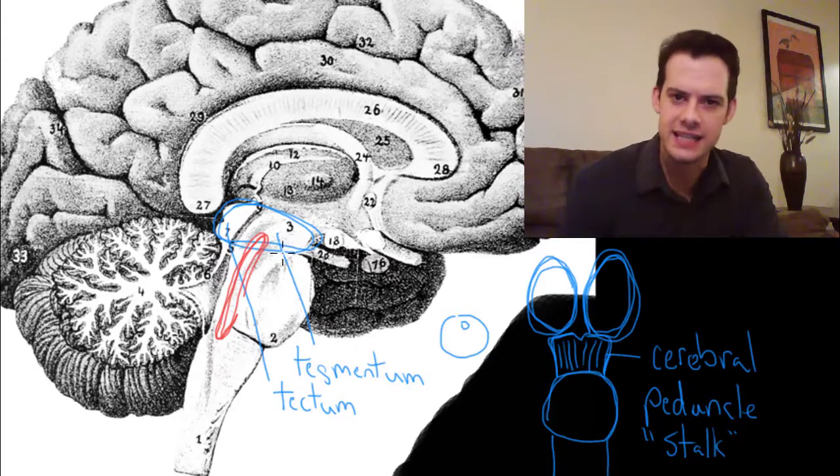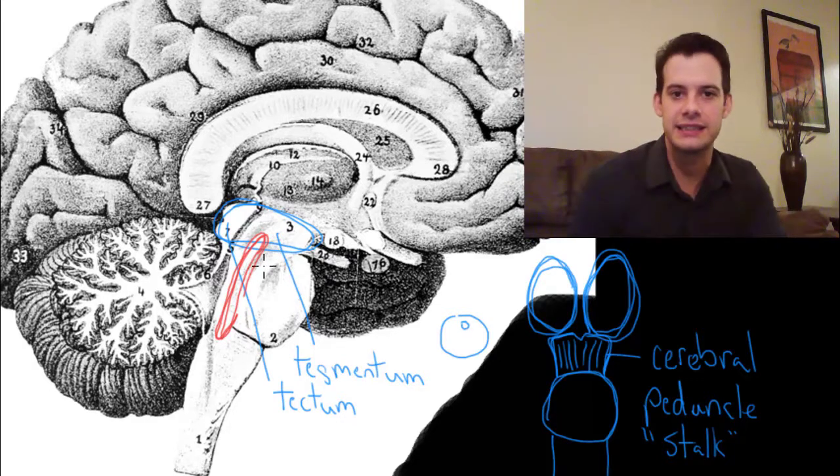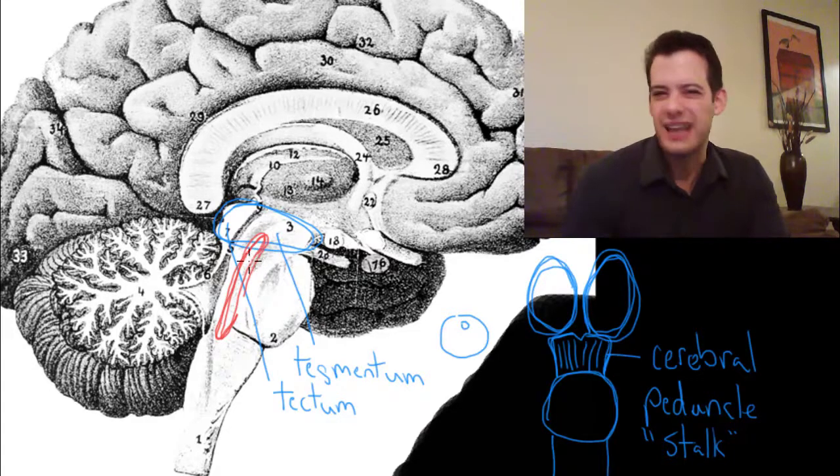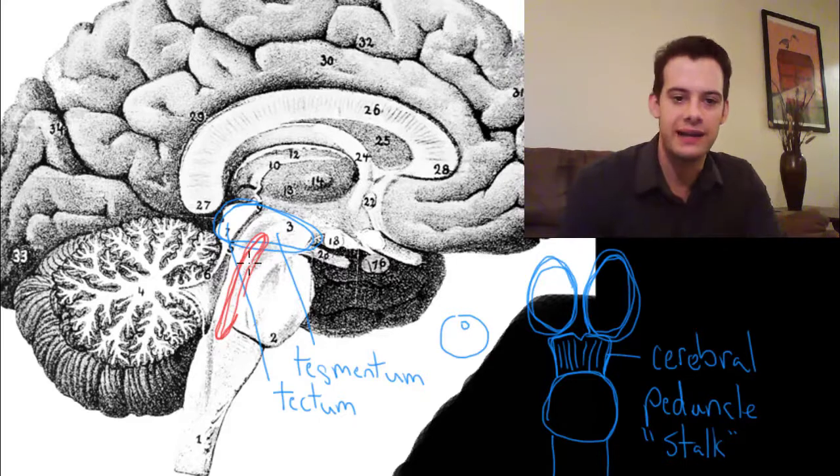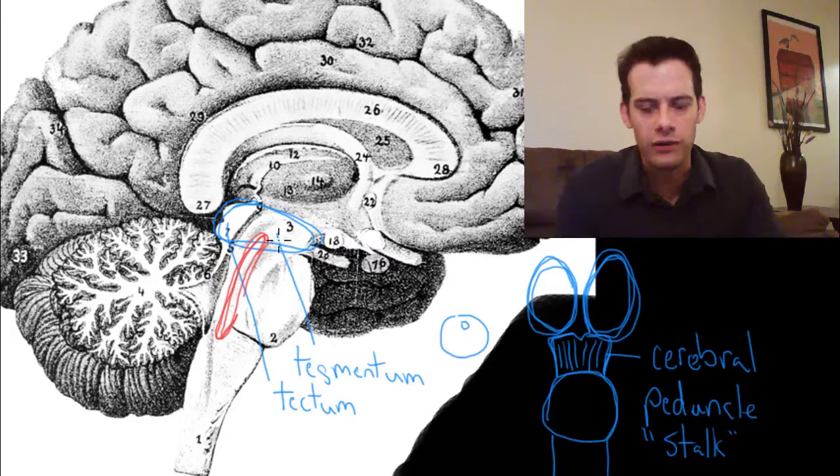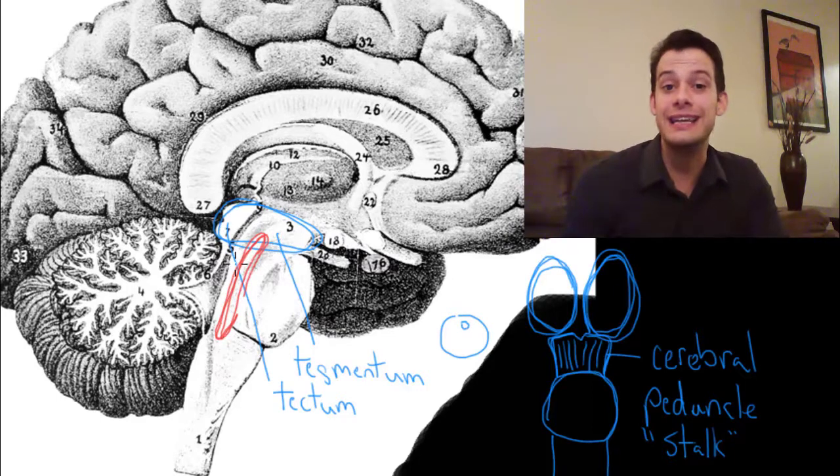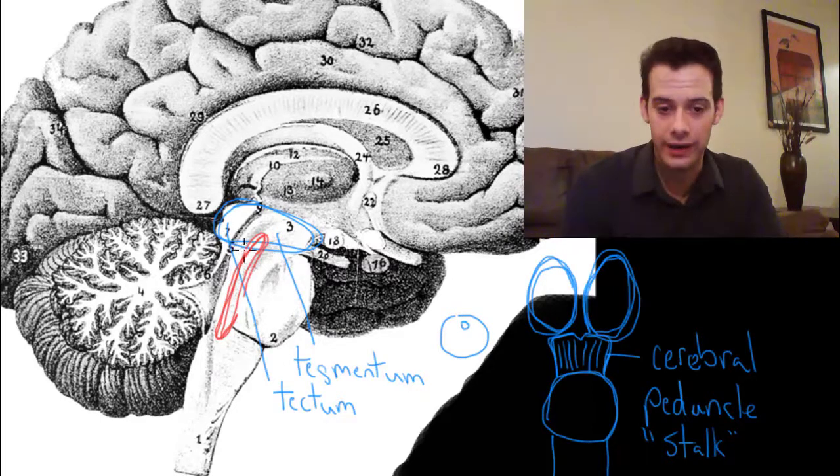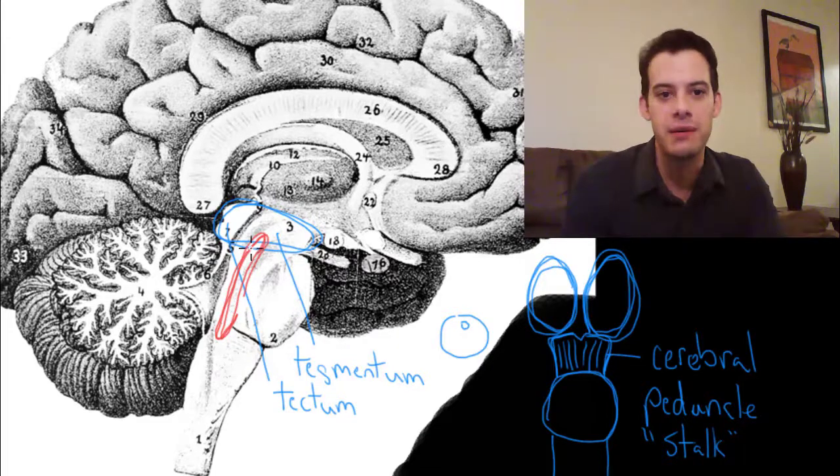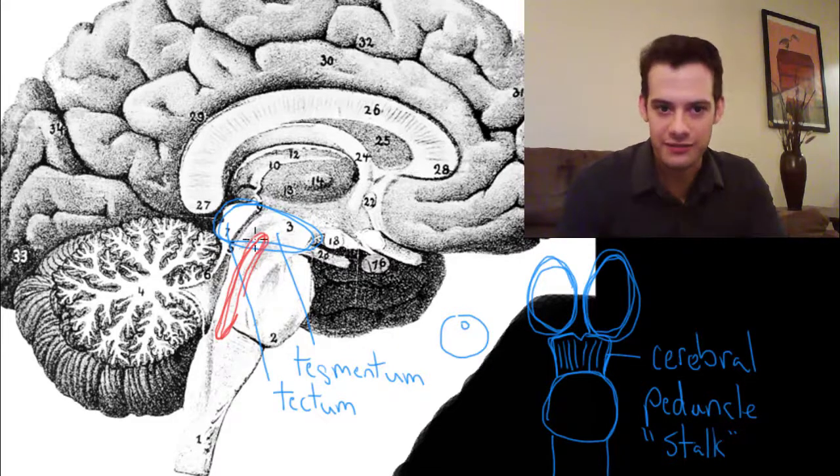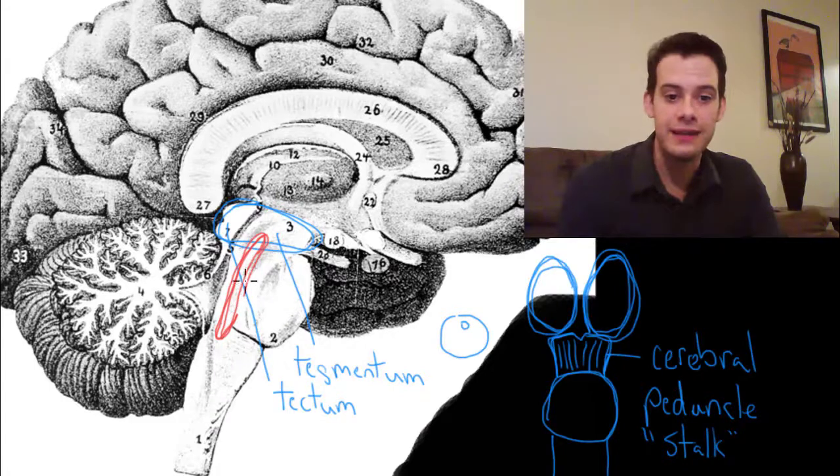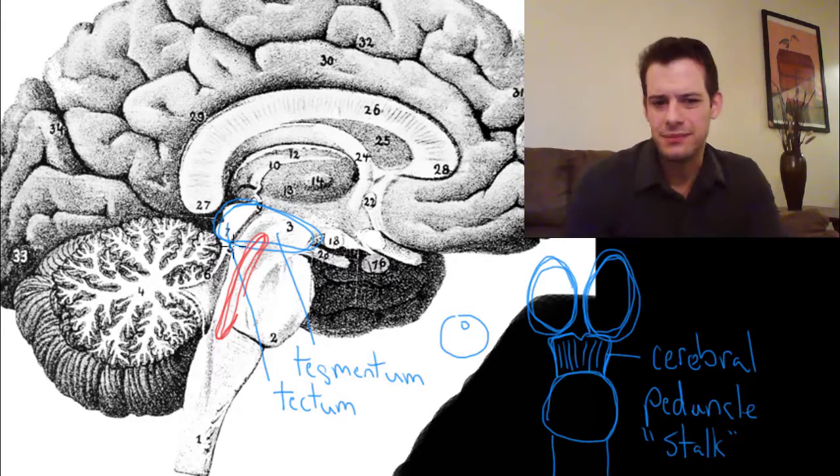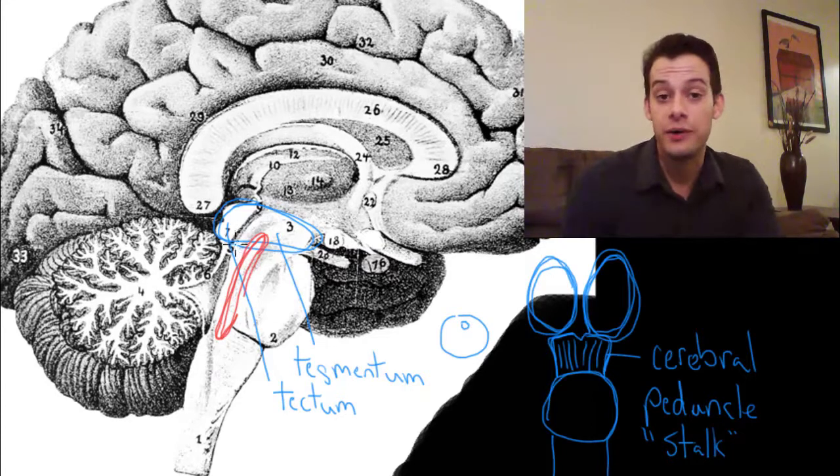And this brings up the larger point that we shouldn't think too simplistically about these divisions of brain areas. It's not the case that we say, okay, this is clearly the midbrain and this is definitely not the midbrain. Those are labels that we've given parts of the brain in order to make it easier to talk about them. But of course they're connected and they're overlapping and so things aren't always going to neatly fall into a single category. And that is true of the reticular formation. So if you see it listed somewhere as part of the midbrain, it's okay. It doesn't mean you've gotten something wrong. It's technically part of the midbrain and part of the hindbrain.